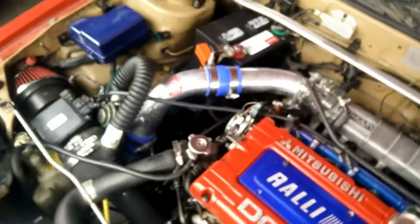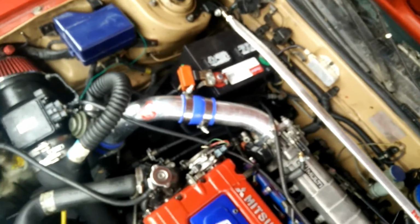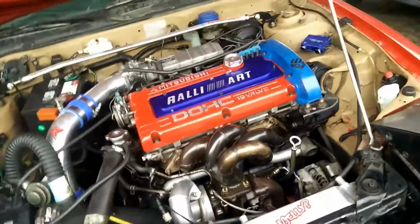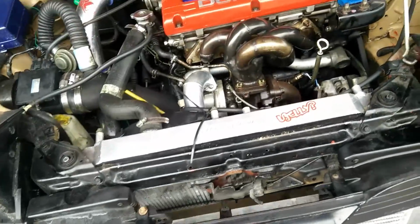Alright. And then let me prop this up real quick. Alright, so this is the engine bay. It's all in there right now, which is pretty cool. Got a lot of other stuff going in as well, but pretty much what's done to it.